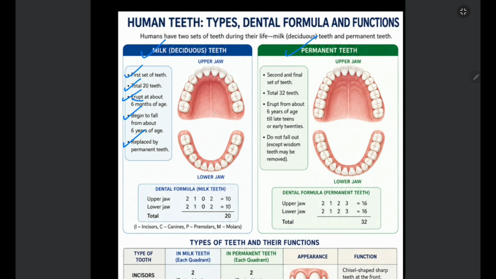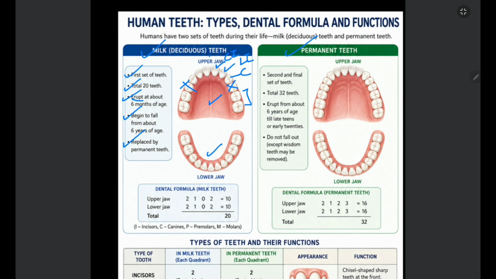Looking at the jaws, this is the upper jaw and this is the lower jaw. In the upper jaw, we have two incisors, that is central incisor and the lateral incisor. Then we have a canine. Then we have around 2 molars. So these premolars that are shown is just to signify that they are missing. It's just to show that this is the very tooth that is missing in the milk teeth.